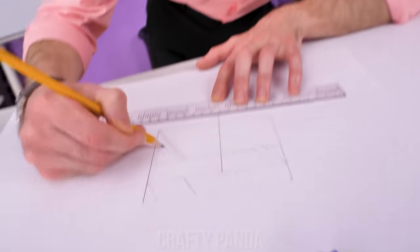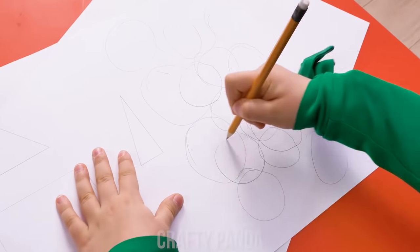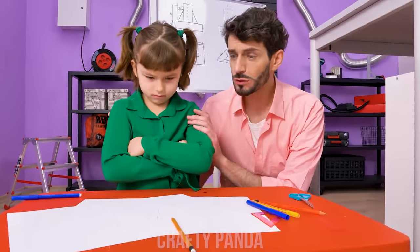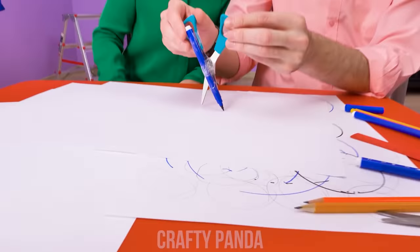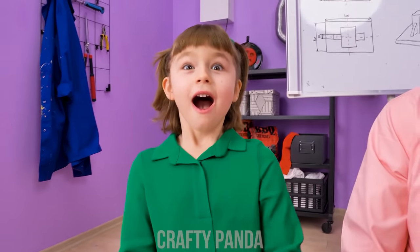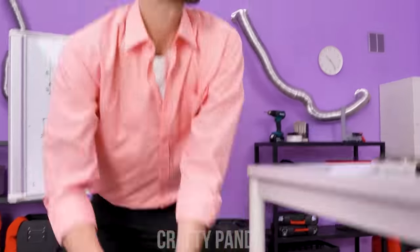While Daddy is busy thinking, counting, and working, his little daughter is struggling with drawing perfect circles. Oh, I give up! Sweetie, what happened? Those circles sure are annoying. Good thing I know just the way to fix this. Ready? Check this out. A homemade pencil compass. Circles won't be bothering you anymore. Yay! Let me try! Problem solved.